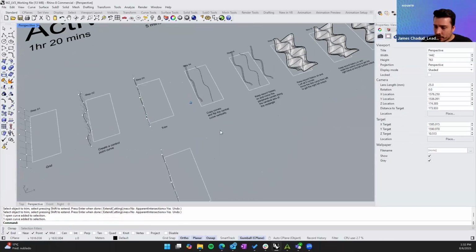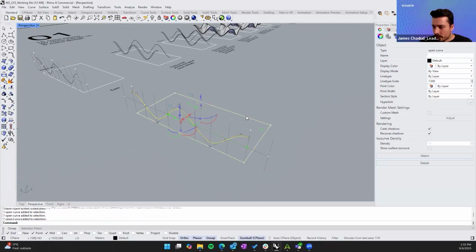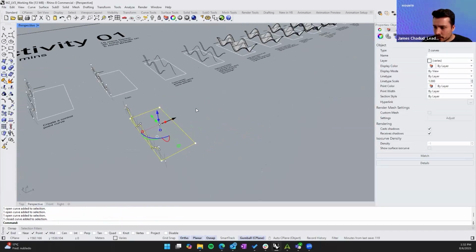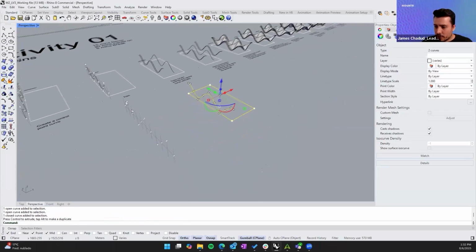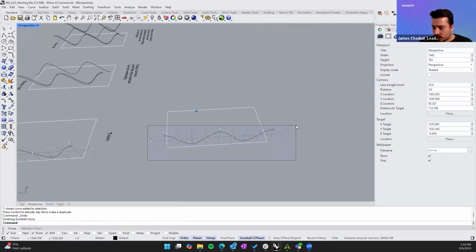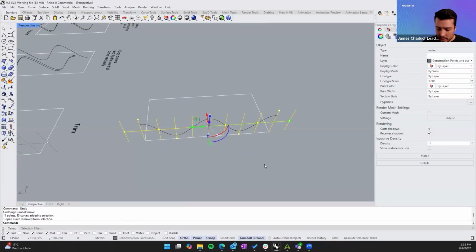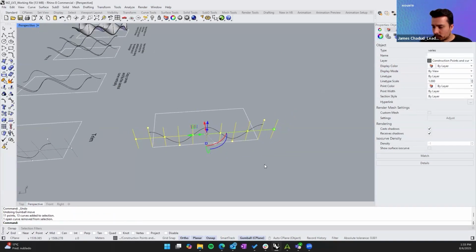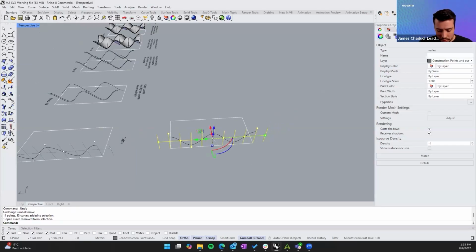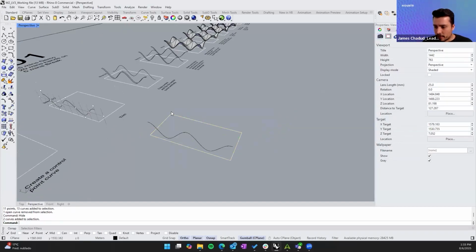And now for step 4, I don't need the grid anymore. So I'm going to select only my curve and my rectangle, and I'm going to move. But if you stay here only, you can select everything, and then you can deselect your curve. If you want to, you can hide. So type hide, and everything is hidden. So you can stay in one place.